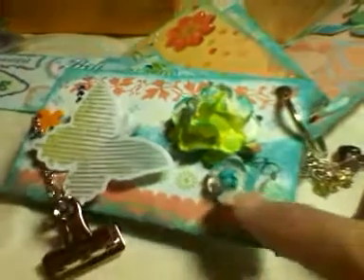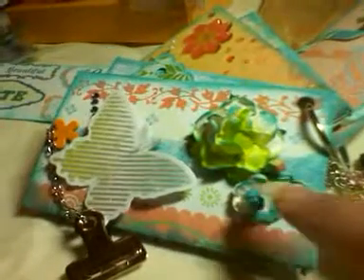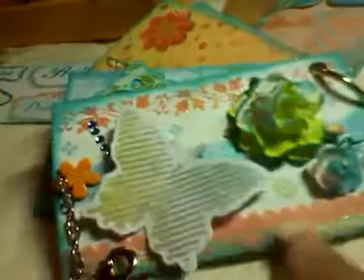And this is the last page. And I added a big flower from I Am Roses — the two-tone. And another white flower that I had. And a mini flower. Another butterfly from the collection. And this paper is really pretty — it has a lot of glittering sections on it. And I used a brad, a flower brad, to attach a piece of chain to a clip. And this is what I hold the album closed with.